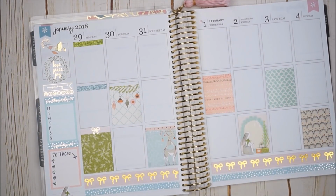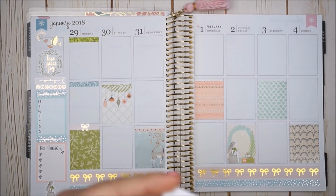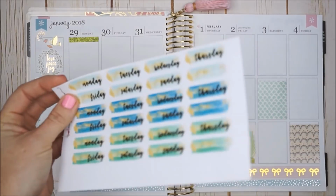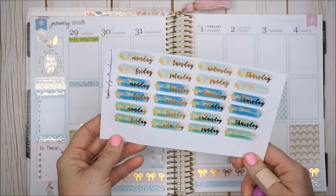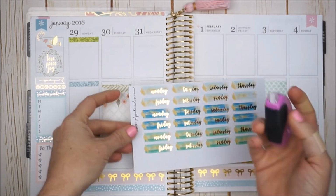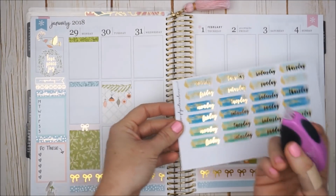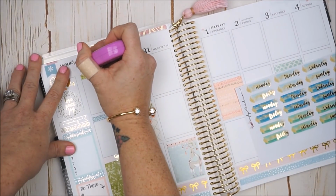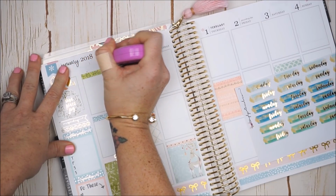I also brought out some date covers. So I'm wondering if I need to do the whole whiteout thing again. I may need to. These date covers are by Simply Watercolor Co. These are kind of like some blue to green shades. I'm going to take the lightest blue at the top. I might as well white out my dates then, just to be on the safe side.